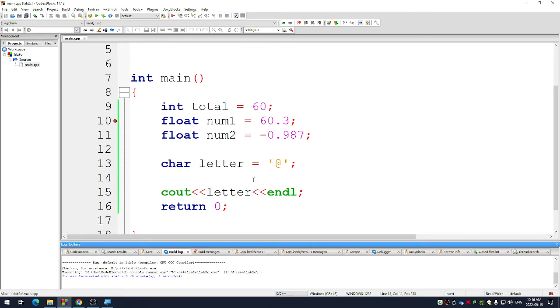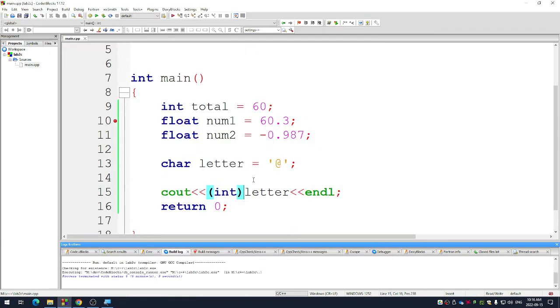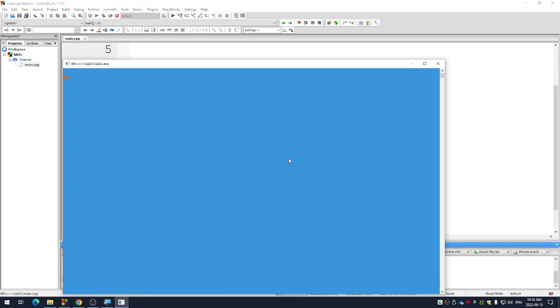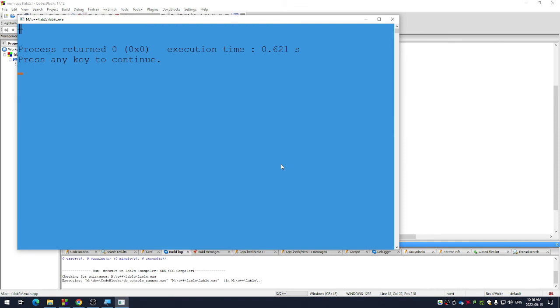If I want to find out what number letter is, I just simply convert it to an integer. Characters and integers are very similar. It is the number 64. Cool. Let's print some wacky symbol on the screen. Let's do like 200. Let's see what symbol that is. Whoa, it didn't like that. Crashed my computer. How about any number between 0 and 255? Look at that one. That's like a weird Japanese symbol or something. I don't know what that one is.